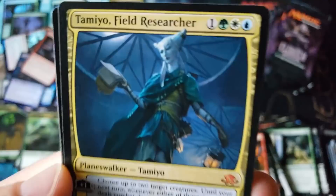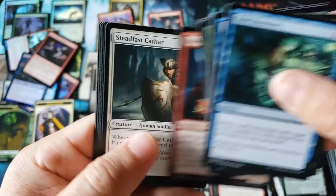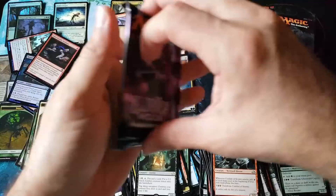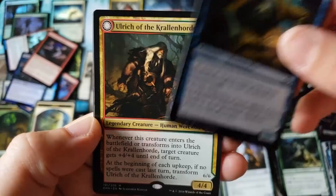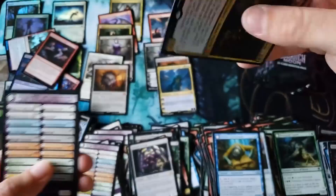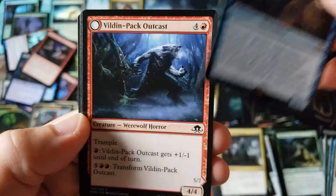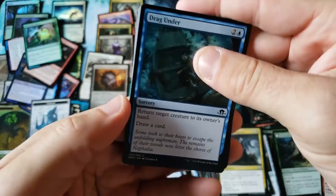Tameo coming through! I always thought Tameo was really an underappreciated mythic. Like, I just never felt she got the attention she deserved. I've always liked Tameo — she always reminded me of some sort of Fifth Element Star Wars-looking chick. And we got Cryptbreaker — very, very popular rare back in the day. I know some of these cards still hold some value. The big money's in Lily and of course Emrakul, but I don't know if some of these other things still hold value or not. Oh! Ulrich coming through! Mythic again — mythic number five! We are at an 11 Mythic video, ladies and gentlemen!